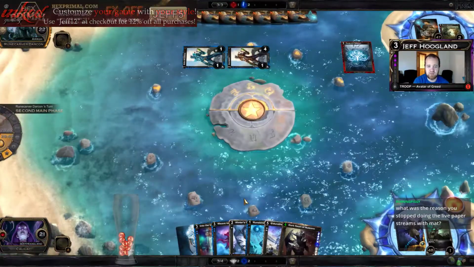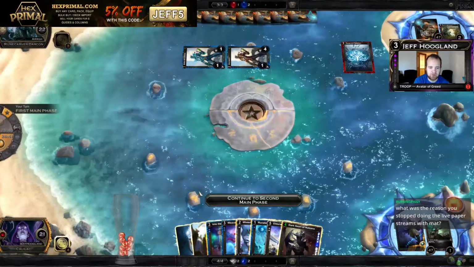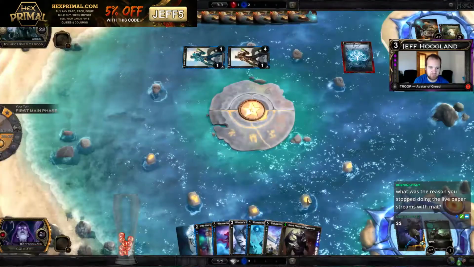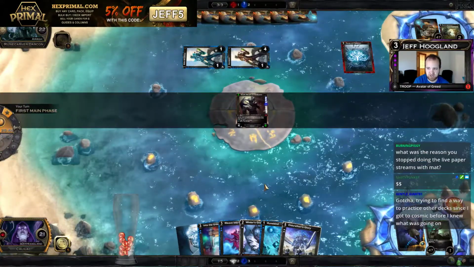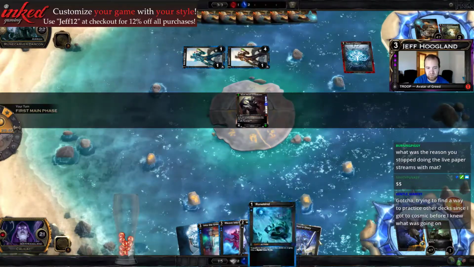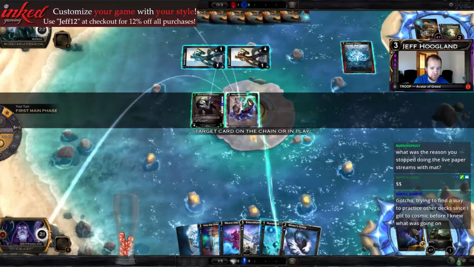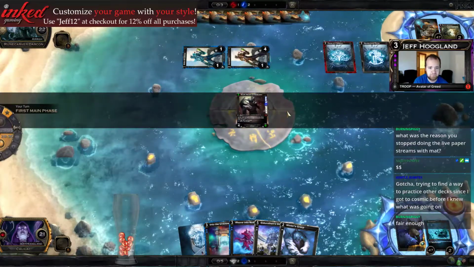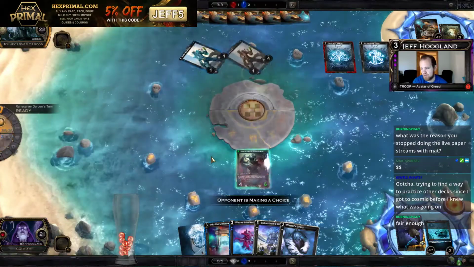Because doing a paper Magic stream is more work than doing a digital stream, and it's less popular. So why would I spend more time to produce something that's less popular? People don't want to watch paper Magic. Paper Magic is harder to follow than Magic Online, and it's more work to do. Again, it's strictly worse in almost every sense. The numbers don't lie.